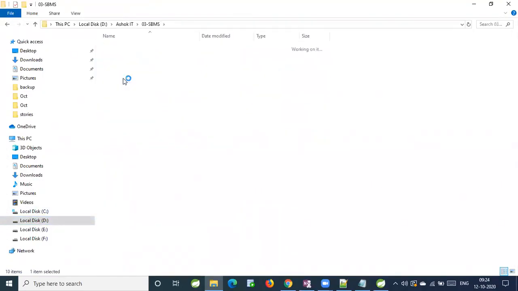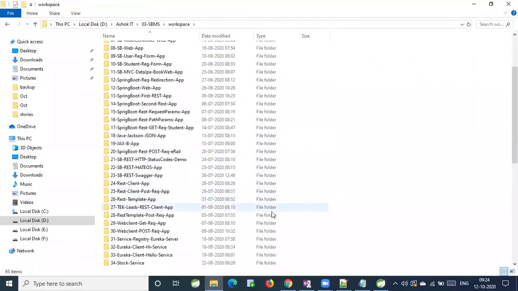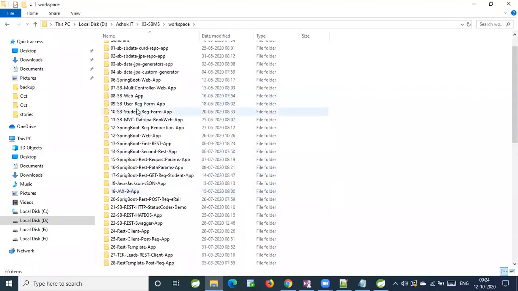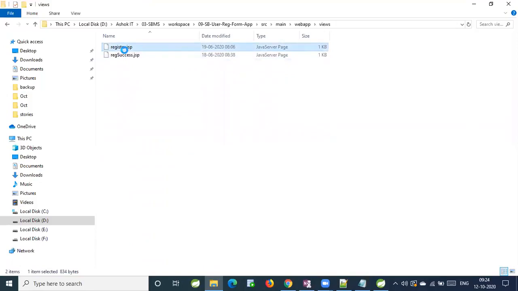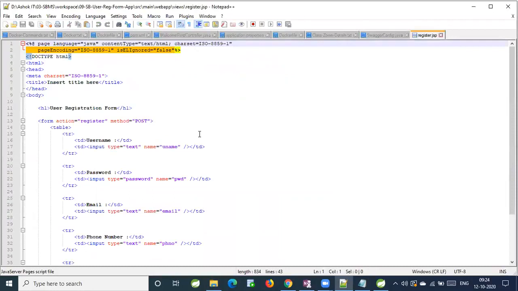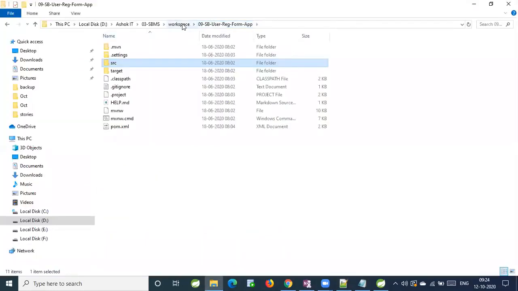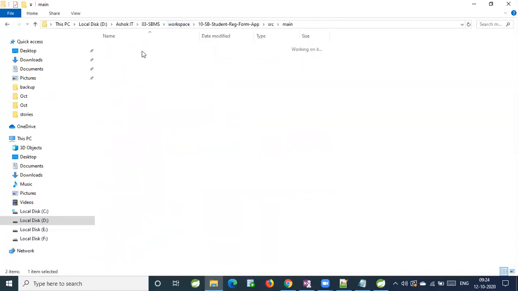How are we going to specify that taglib directive? In the view file. So let us see here. Now, register.jsp. Here I used the form tag library. Let me verify.